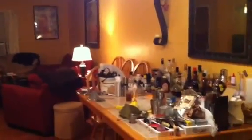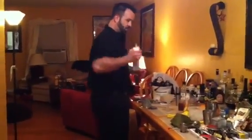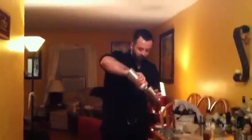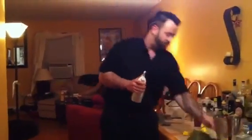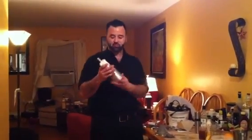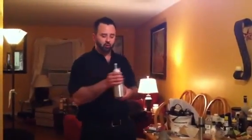Excuse me one second while I get a chilled martini glass. We're going to squirt a little bit of foam first to make sure it works and it's not going to go all over the place. Now in the glass, you're going to want to put about a golf ball size portion of this foam — a coconut ginger sweet foam. Very tasty. Once this integrates into the cocktail, it's going to fall right in and mesh together and make something really, really delicious.